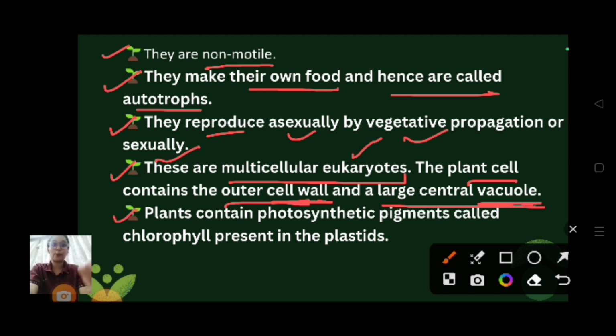Alright, moving on to the next point. Plants contain photosynthetic pigment. They are having a colored pigment that gives the green color, and other colors, to the leaves and to the entire body of the plant. So the green pigment, which is a photosynthetic pigment, helpful in the photosynthesis process to make food, is called chlorophyll. In which part of the plant body is it present? That is plastids. It's a cell organelle. Plastids are cell organelles where this green pigment, chlorophyll, will be present. Getting?